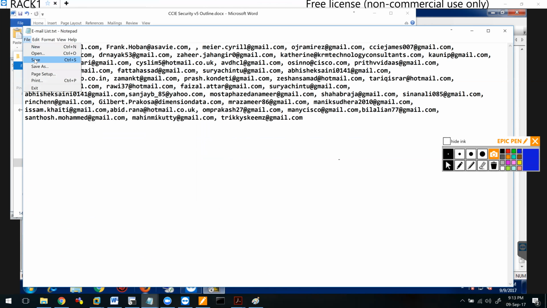I'll include the physical topology, Oscar, but that would be for my rack, so it might be different for yours.